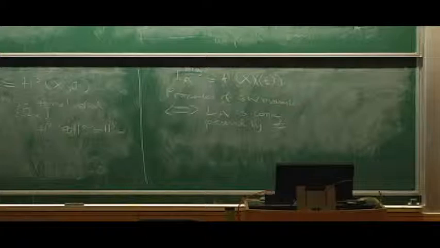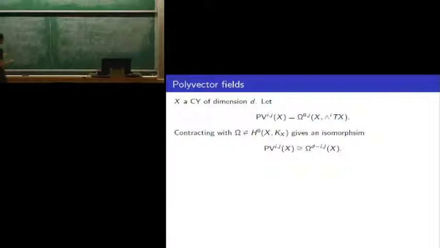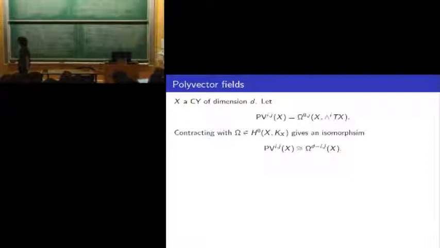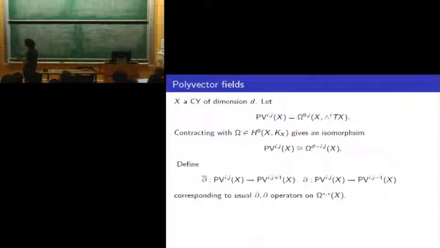So let's think about, I'm going to write down the mirror version. The A model, we just defined it in terms of the graph of this functional. But the B model is something much more geometric. It's very naturally seen as a cone. So in the B model, it's going to be built from polyvector fields, because the natural relationship between the A and the B model is cohomology, and the A model becomes polyvector fields of the B model. So this is, again, some story which I hope is pretty familiar. Define the polyvector fields to be as above. We can identify them with forms using the choice of holomorphic volume form. So we can have these operators, d bar and partial, which come from the usual two operators on the space of forms.